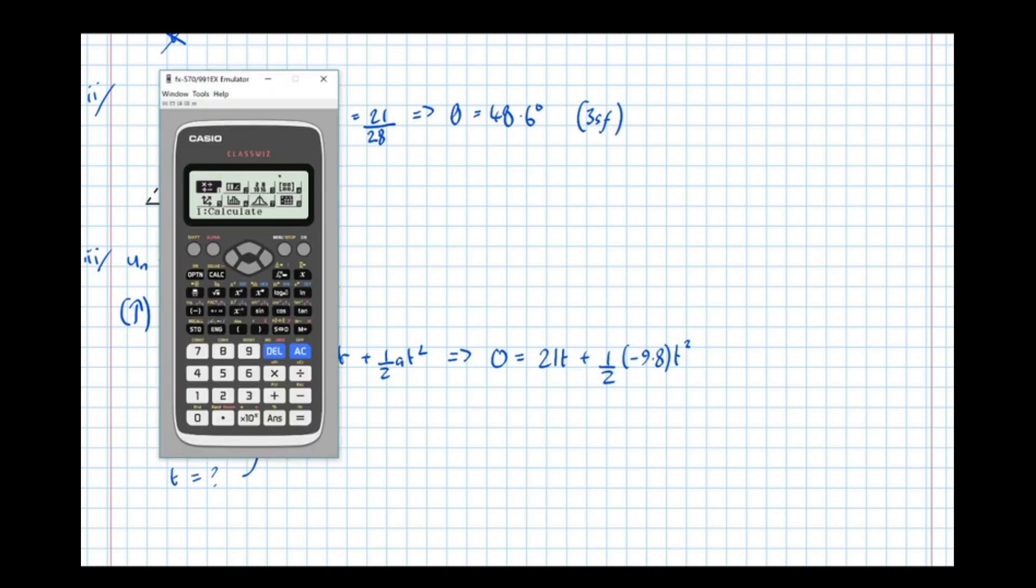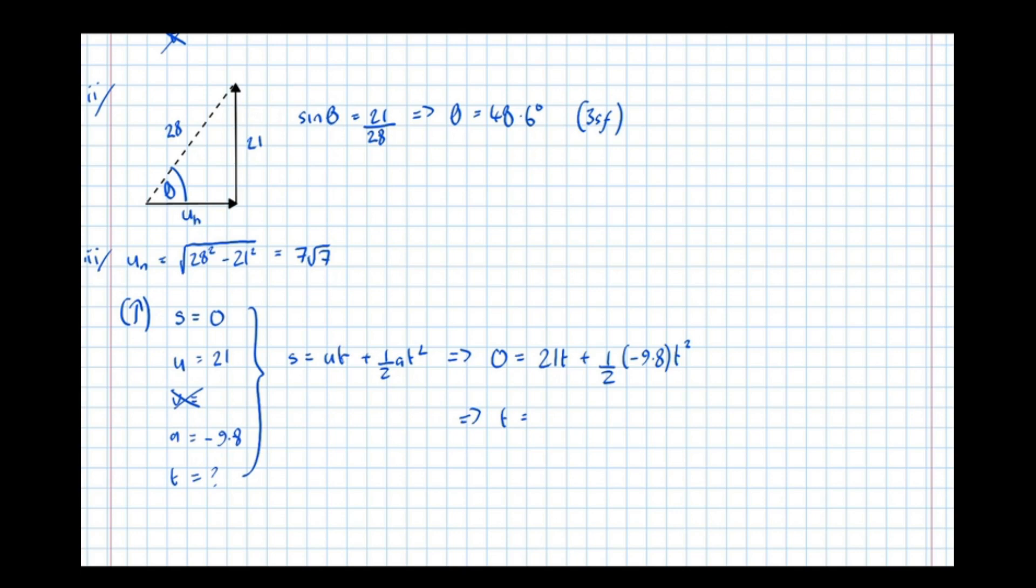And a bit of a trick here, we can just simply put this quadratic into our calculator using the quadratic solver. It's equal to zero, so the calculator can solve it. Polynomial degree two. So the coefficient of X squared, or T squared in this case, is a half times minus 9.8, which is given us as minus 4.9. We knew that. 21, the other coefficient, which means that the time is 30 over 7 and zero. We knew at time zero it had zero displacement. So looking at that again, 30 over 7 is the time, which means that time equals zero or 30 over 7. But as I said before, we knew at time zero because it started from the ground that the displacement was zero. So time equals 30 over 7.